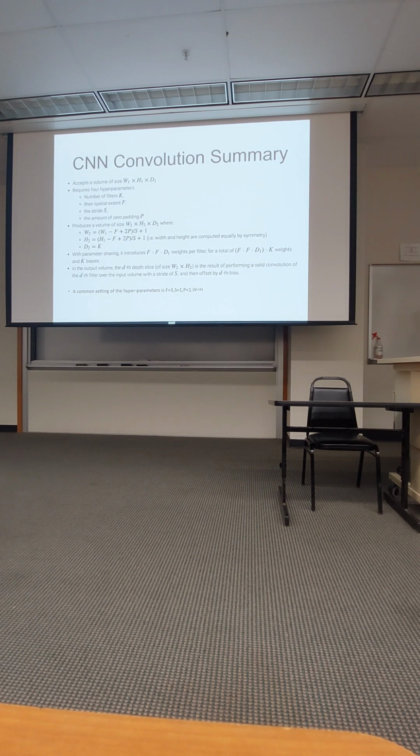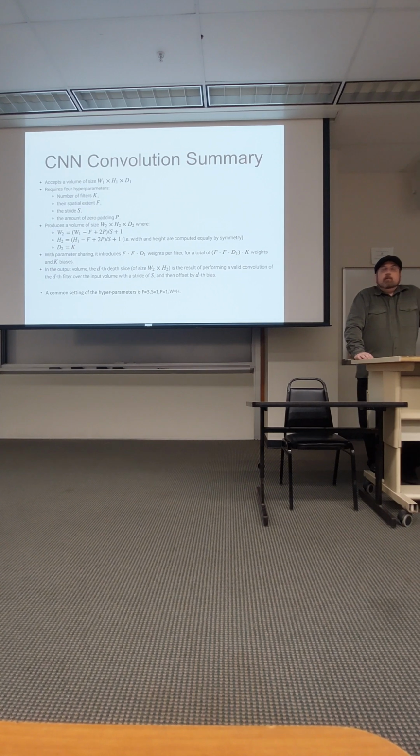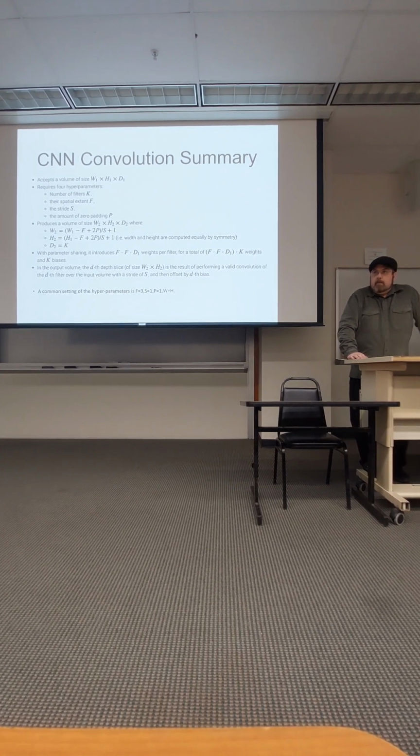Convolution operation, where we have a volume of size width by height by depth, right? What is depth in many cases? That's the number of instances. All right, so that would be if you had a series of pictures in your data set would be D, right? Every image has a width and a height, and the number of images that you're going to use in your training process, which in this particular case, we're going to run into a problem.